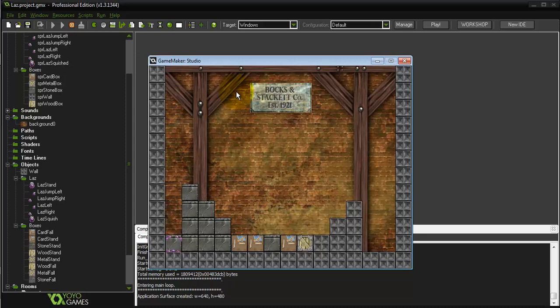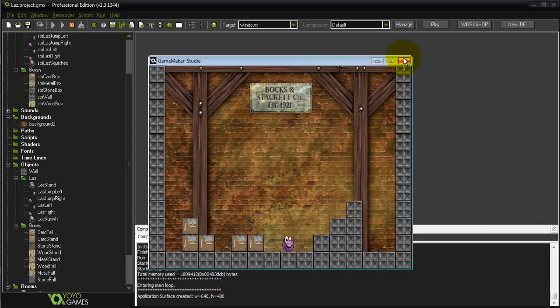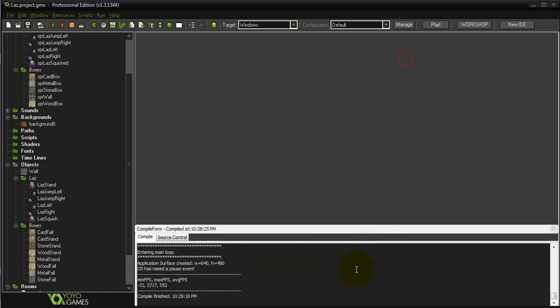And of course, we've still got to make Lazarus afraid when his incoming death is hurtling towards him. So, let's get this taken care of.